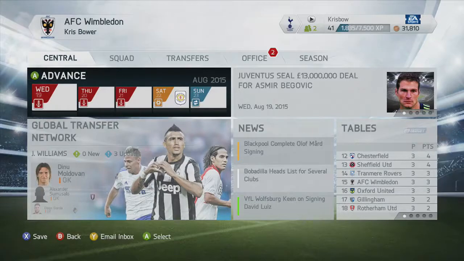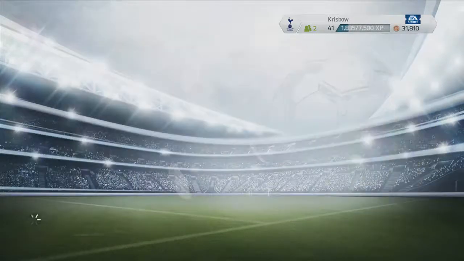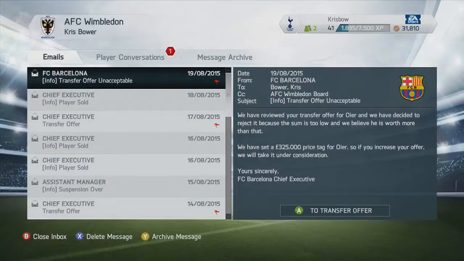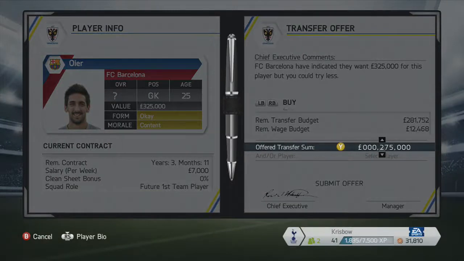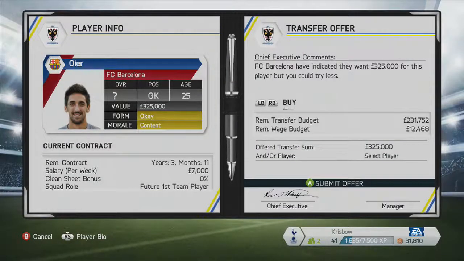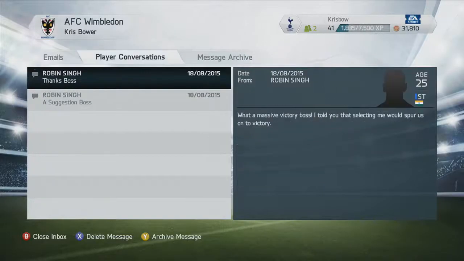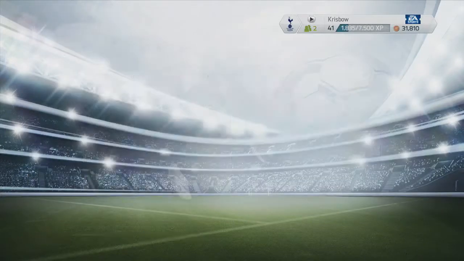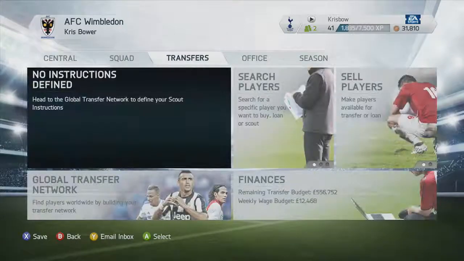Champions Cup. Lech Poznan 2, Chelsea 3, Malda 2, Roma 1, Panathinaikos 2. Okay, I can go with that. Standard Liège 2. I definitely can live with that. And wow, 12 grand in wages to spend. Player conversations. Thanks, boss. Swindon Town. He says he was the reason behind us winning that game.